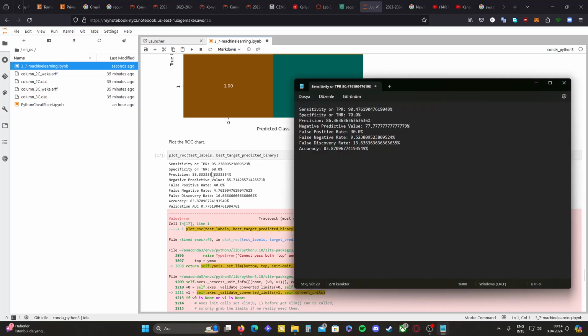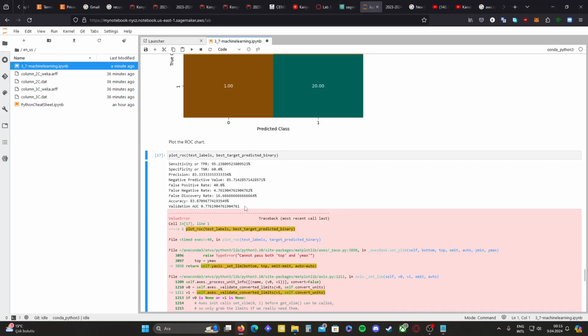TPR increased, TNR decreased, precision decreased, negative predictive value increased, false positive rate increased, false negative rate decreased, false discovery rate decreased, and accuracy is almost the same. Yeah, it's the same. The validation log is that.